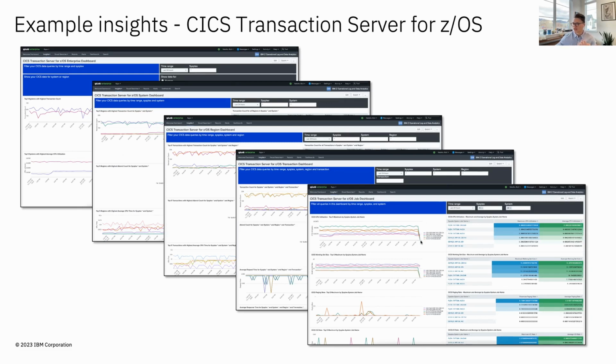I know it's a little small, but all this information is available in graphical format, in charts, and you can dive down into the actual transactions themselves. And this is a really efficient and fast way to do root cause analysis and get to the bottom of what you may think is wrong, based on that detect phase, knowing that there's something of interest to look at.